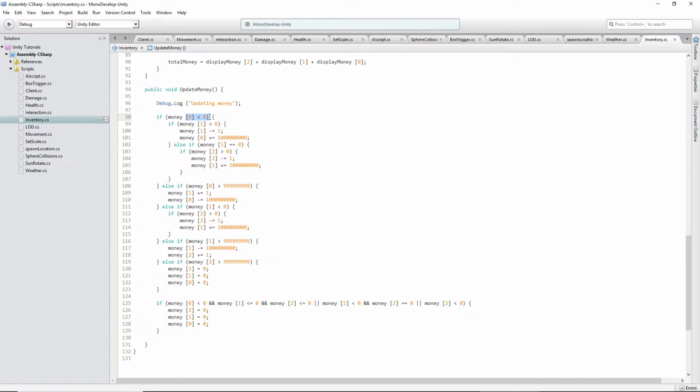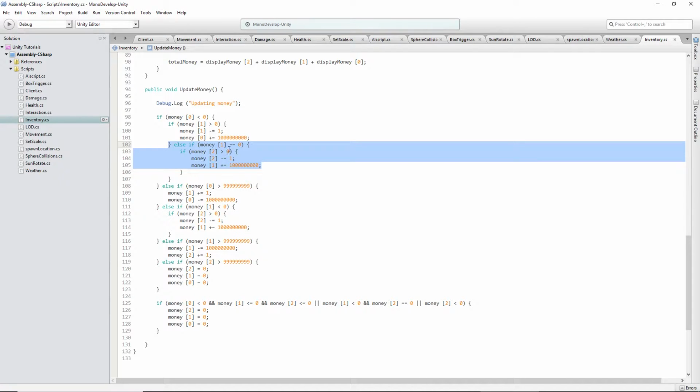So if it's less than zero, and our next block is greater than zero, which means there's at least one there since these are integers, it'll take one from there and add, what would that be, a billion. It'd add 1 billion to our initial one, which, if we're less than zero, will take you down to 9 digits anyway. So that's perfect. And it does it the other way around.